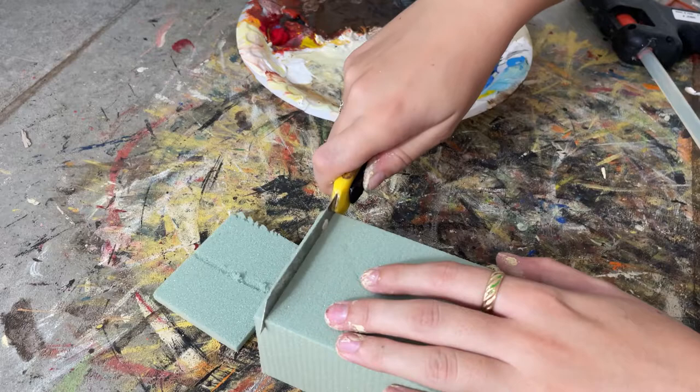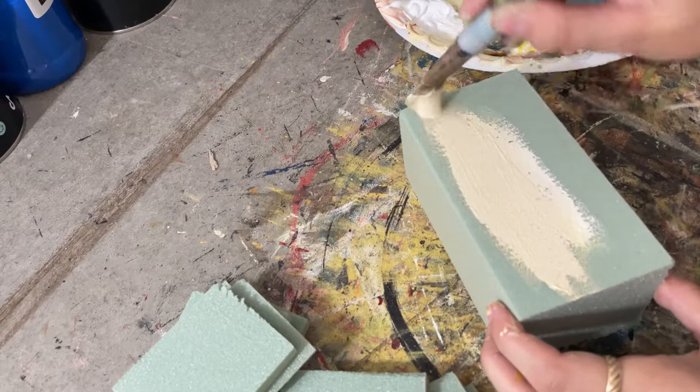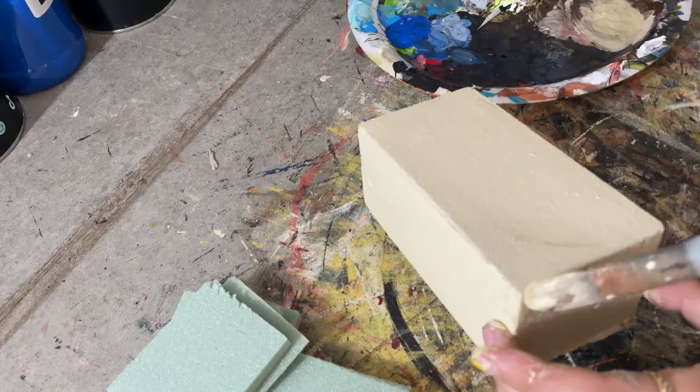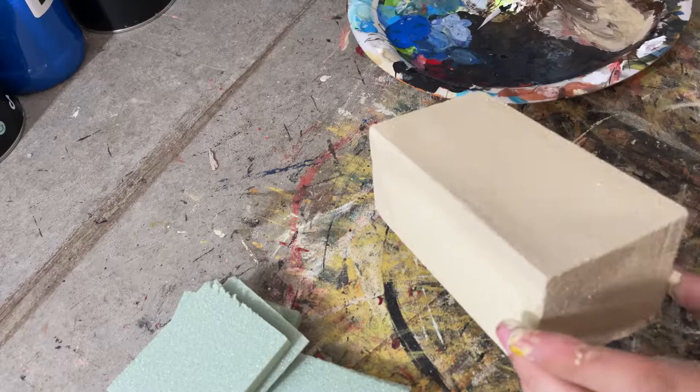I took some floral foam and a box cutter and sliced a few pieces of the foam to make it look like sliced cheese. If you want to skip the blue cheese and do a cheddar or something, paint it with some whites and oranges — that's totally fine. But I thought it would be fun to do blue cheese. What I did is I took some white, brown, and burnt umber — which is kind of a dark yellow — mixed those together and covered everything with that. Then to make it look a little bit more aged, I took some more yellow and brown around the edges while it was still wet and blended it in to give it that aged look like the outside had been sitting there for a while.